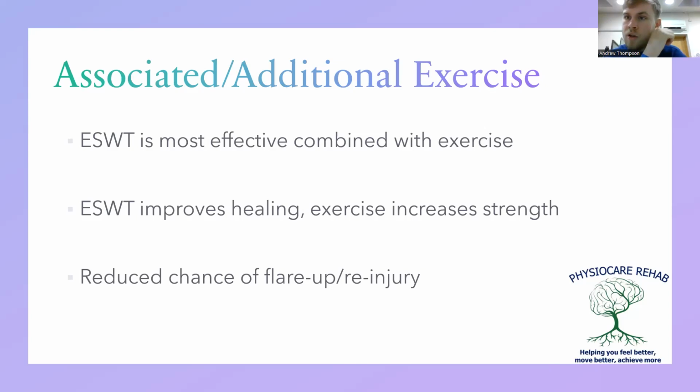By strengthening these muscles alongside using the shockwave therapy in the healing process, you essentially reduce the likelihood of this coming up again. So people who, as I said earlier, present with these conditions, quite often it's linked to work that they're doing. So it's not as if you can remove yourself entirely from that, or even partly a lot of the time, to reduce the chance of a flare-up happening. People are going to need to go back to it. So by strengthening these associated muscles alongside the healing process, it means that you give yourself a better chance of going back to the load, which maybe has played a part in spiking this condition in the past, and you reduce the chance of that flare-up happening again. So it's really important that we do that as well.